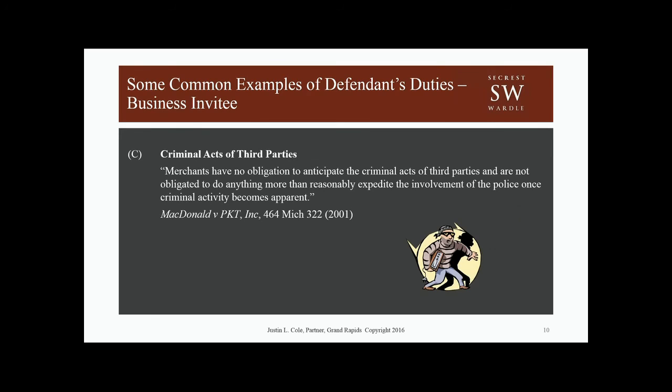Criminal acts of third parties have a different analysis altogether. Generally, merchants have no obligation to anticipate the criminal acts of third parties and are not obligated to do anything more than reasonably expedite the involvement of the police once criminal activity becomes apparent. These cases, however, are extremely rare, primarily due to the fact that the law is very clear that landowners and premises possessors have no duties or obligations to anticipate criminal acts of third parties.